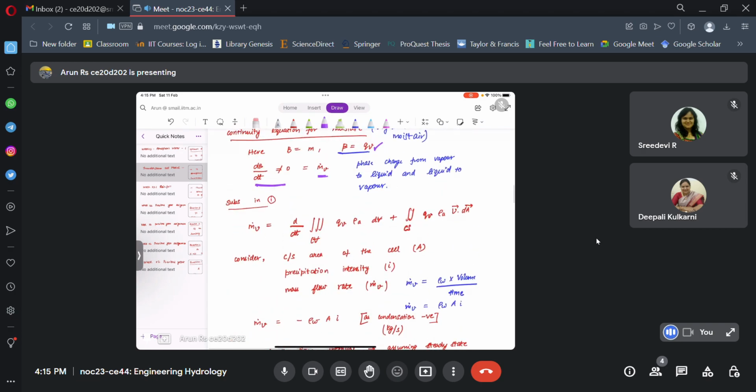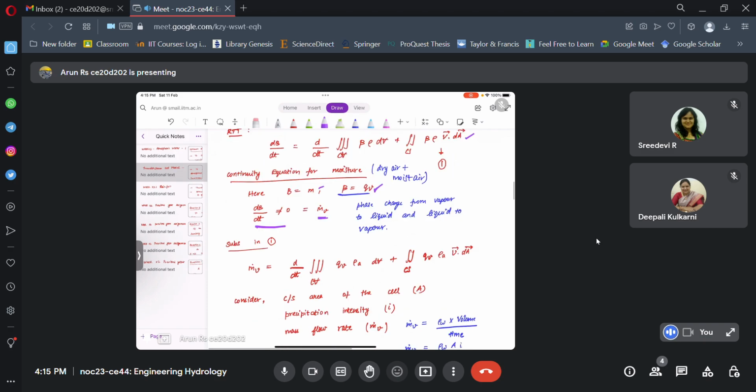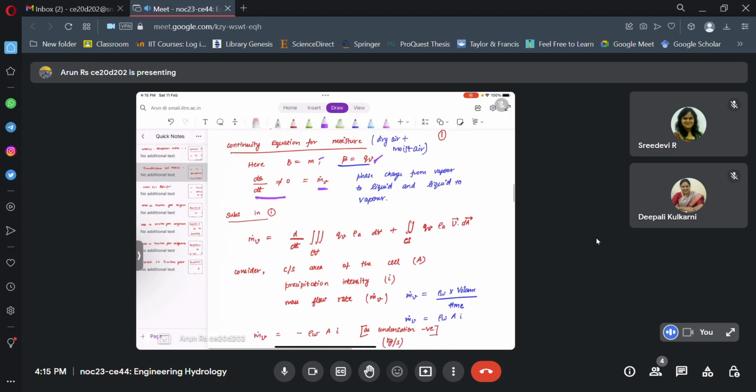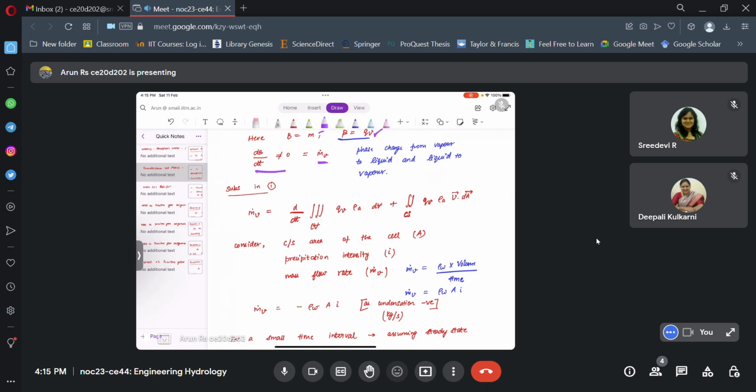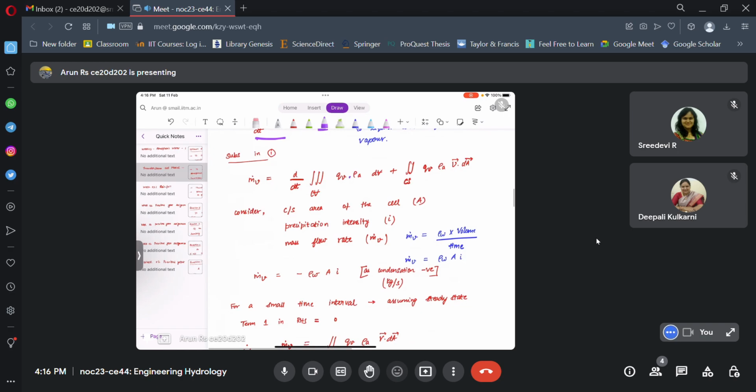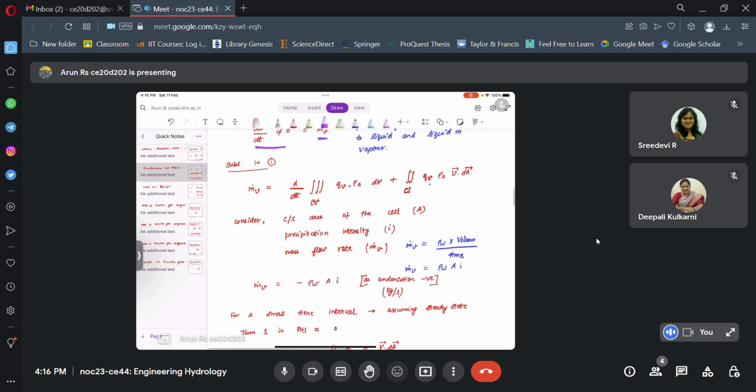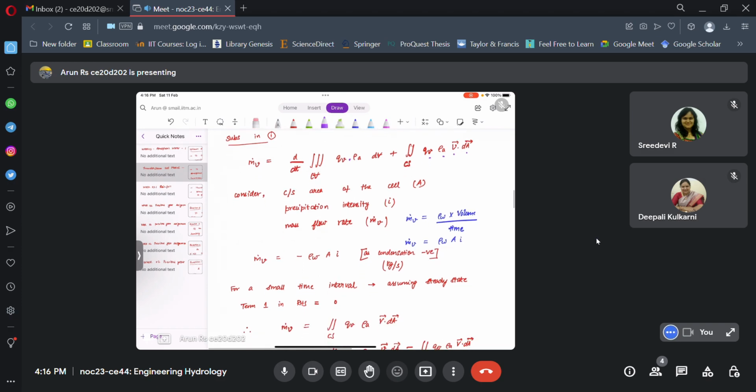So then we substitute all these values in the Reynolds transport theorem, which is this equation, and we get the mass flow rate on the left hand side is equal to d by dt of the integral over the control volume of specific humidity times density of dry air times volume, plus the integral over the control surface, which is near the inflow region as well as the outflow region, of specific humidity, which is the intensive property, then density of air, then we have the velocity vector and area vector.